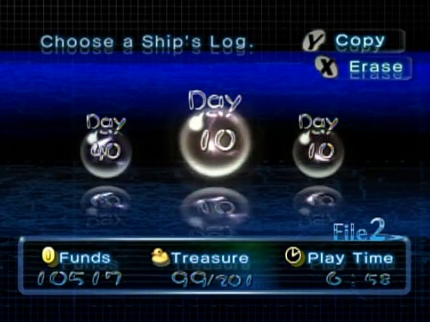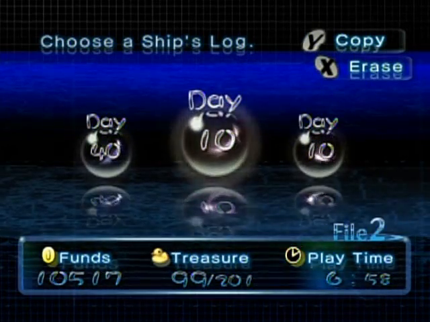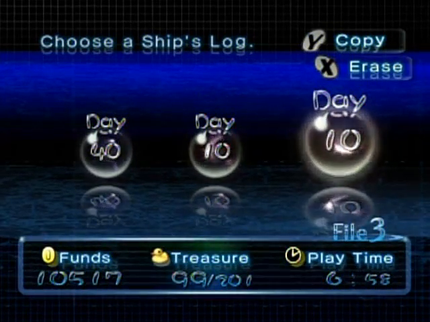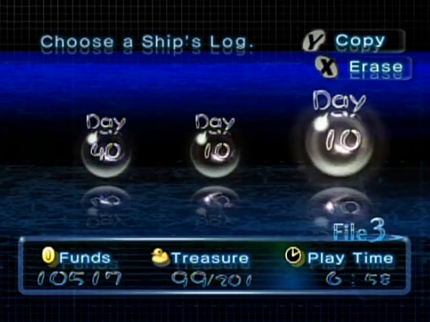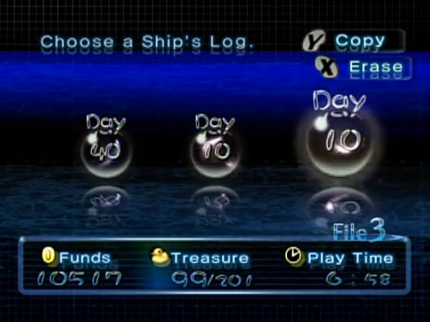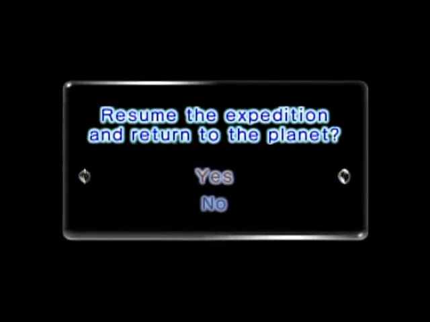But what you'll notice when you resume your save file now that the game is beat is that there's a treasure number of 99 out of 201. Your 99 might be different depending on how much treasure you have. But the bottom line is that there's 201 pieces of treasure in the game, and I intend on getting them all! So let's resume this save file, and it'll ask you if you want to resume the expedition and return to the planet.